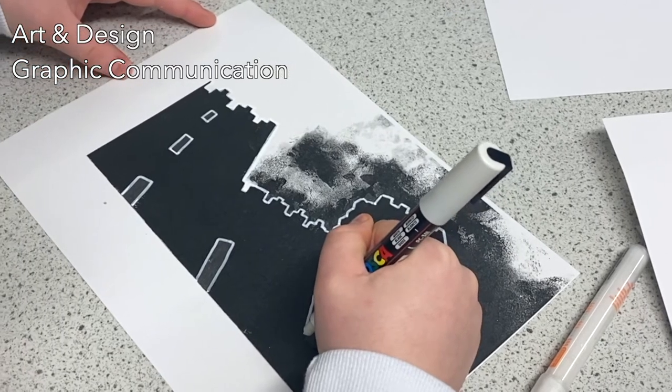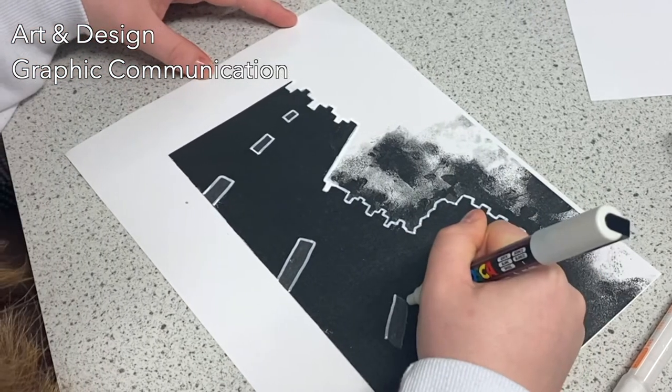For those wanting to grow as a rounded student, it's a perfect addition to your A-levels. For anyone thinking of a creative career, it will set you up well for an exciting future in the big wide world of design. Alumni from our course have gone on to study and have successful careers as graphic designers, game designers, illustrators, architects, as well as interior design and in marketing.